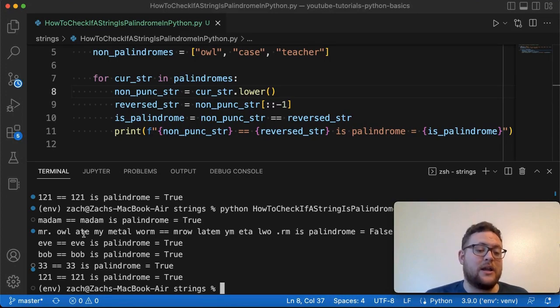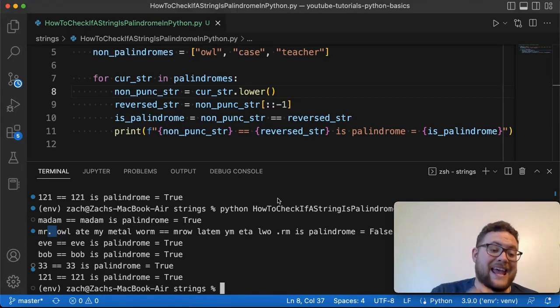Well, like I noted when we were talking about what a palindrome is, they don't care about the punctuation or the spaces. They only care about a symbol or a letter or a number reversed being the same as it was going forward. That means that in our case, for this sentence, we need to remove this punctuation. So how are we going to go about doing that?